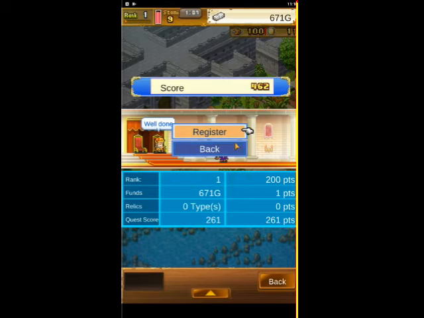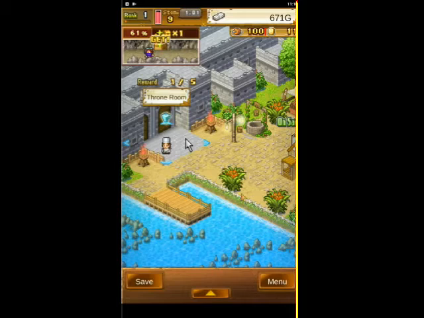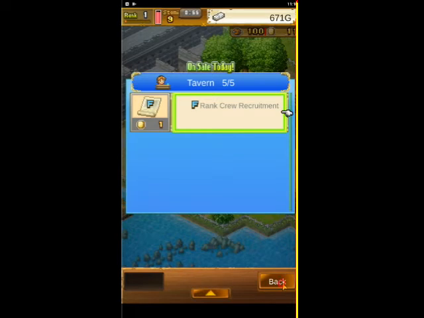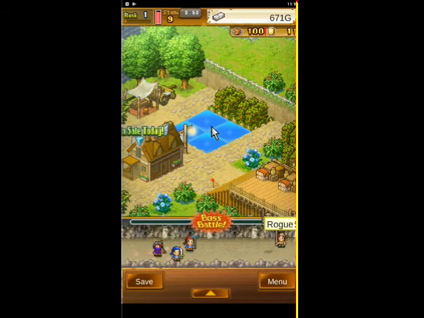Play points? What? High score, whatever. Yay, I got an item on sale today. What's on sale? I can't do anything. I haven't got enough people. Ooh. Boss battle.